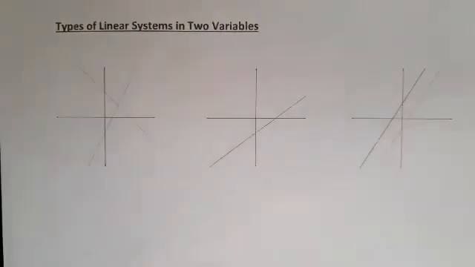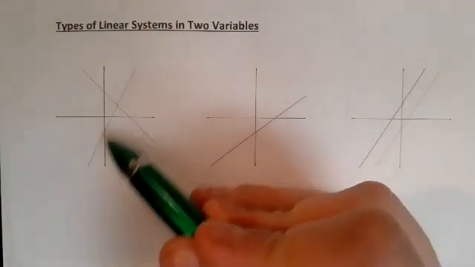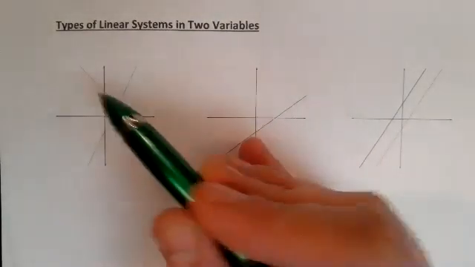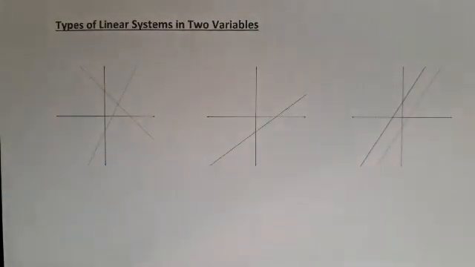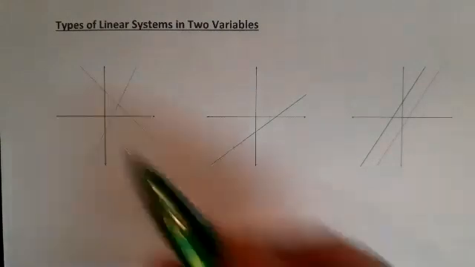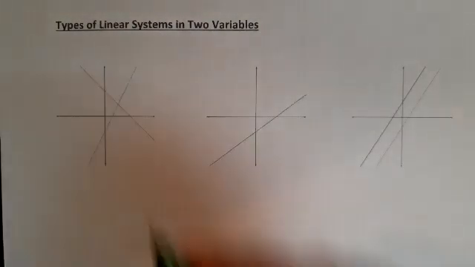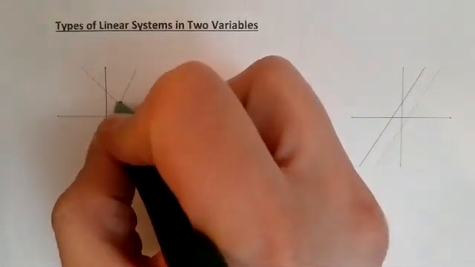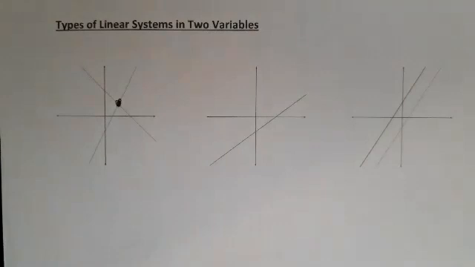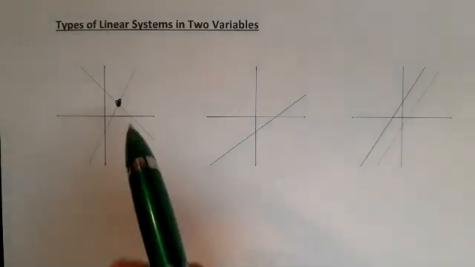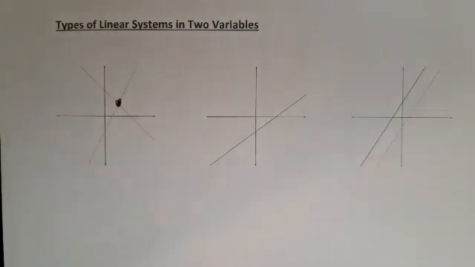And so if this is a line, and this line represents all the solutions to this equation, and this line represents all the solutions to this equation, what would represent the solution to both of those equations? So if we have a system, the thing that represents the solution to both, I hope you can see, is going to be that point of intersection, the point they have in common. So the point they have in common is going to solve both that blue line and that red line. It's a point on both of the lines.